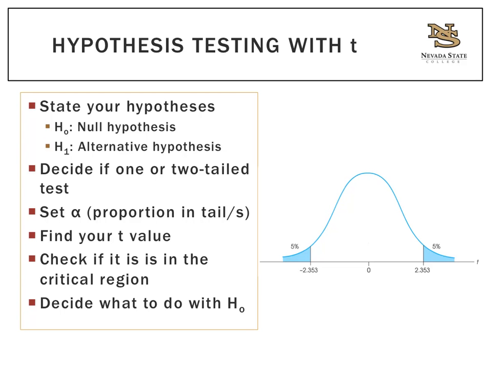And if you do reject it, you find support for your alternative. Remember, we can't prove anything using hypothesis testing. Instead, we can find support for. So if it's true that my T-statistic is in that critical region, I would say I reject the null hypothesis, that there's no difference, and I find support for my alternative hypothesis that regular exercise increases sleep quality. Okay? Because remember, someone can come along and say, well, 3 times a week helps sleep quality, but if you have someone say 6 times a week, that doesn't help sleep quality, right? So someone else can come along and find support for a slightly different hypothesis than mine. So that's why we can't prove stuff, but we can find support for our hypotheses.